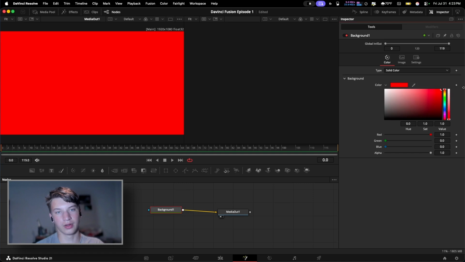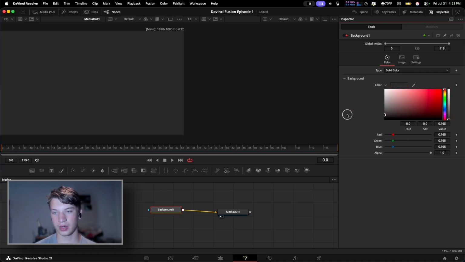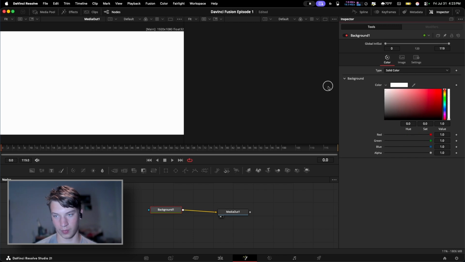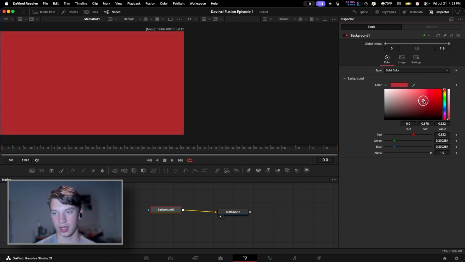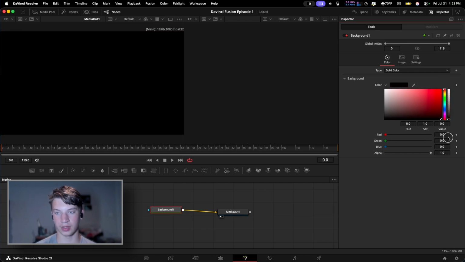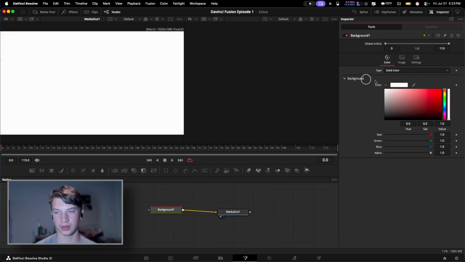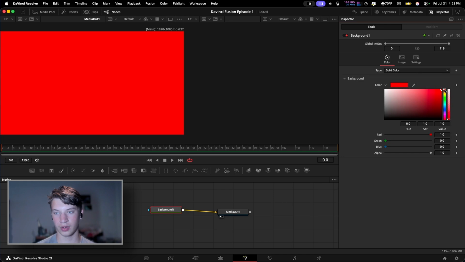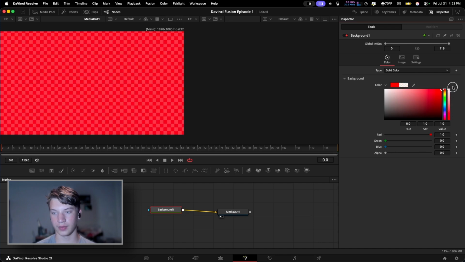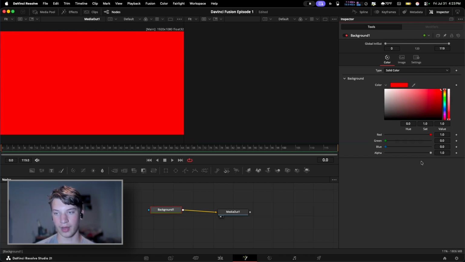If you've never used a color panel before, I'll simply explain it. This right here is where you have the whites, the blacks, and then you can adjust it all the way up to have the highest hue to the darkest hue, and then the lightest. And then over here you have the hue toggle where you can change the color on the spectrum. And then right here is the alpha, so you can set it to be partially transparent, or you can set it to be fully covering the theme.